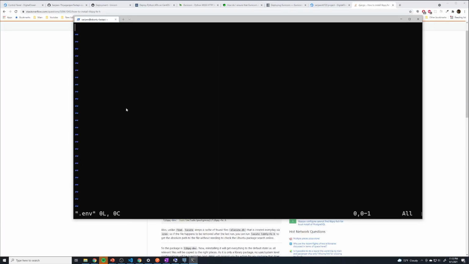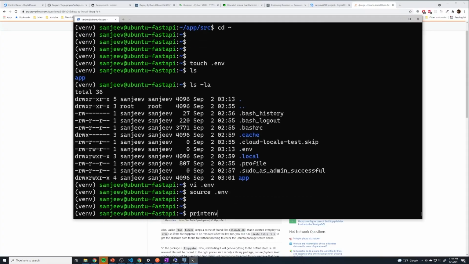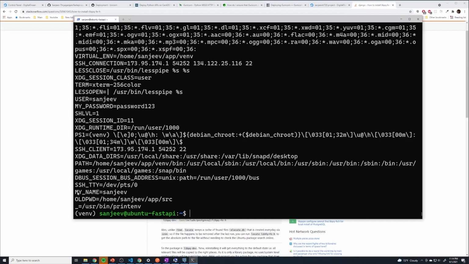And here I can provide a list of all of the environment variables. Keep in mind, this has to be in the same exact syntax. So just like we would put on the CLI, we have to say export, then the name of the variable. So I'll say my name again, which equals Sanjeev. And then let's do my underscore password, which is going to be password123. So I can save this file and I can say source .env. So this is going to set all of those environment variables. So if I do a printenv now, we do have my name, and somewhere along here, yep, we've got my password.